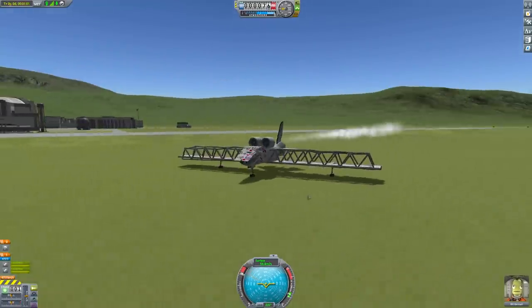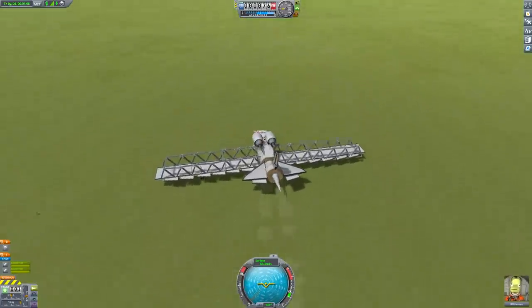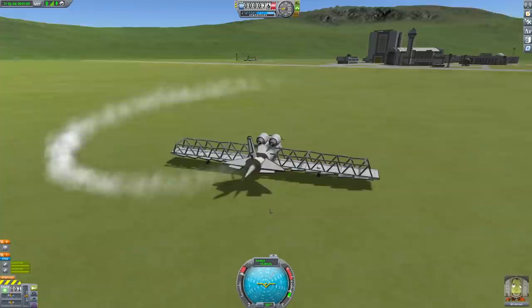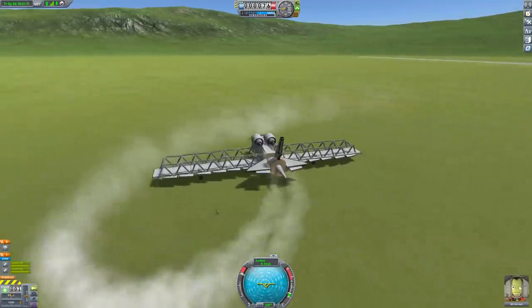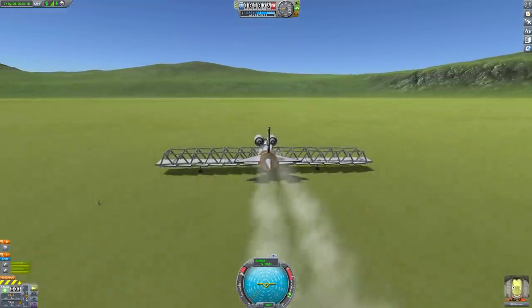Okay, it's sort of working. We're using the grass runway again. Oh no, we're really heading left. Where are you going? All right, we're just getting a different angle of approach. Right, here we go. Now we're actually going for launch.